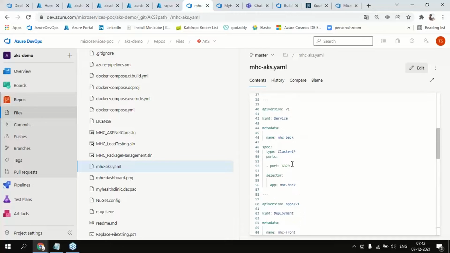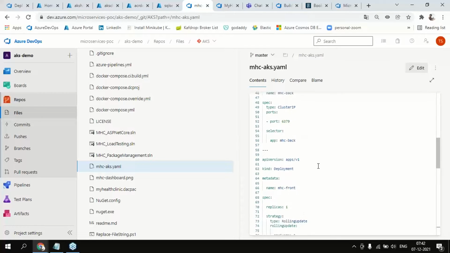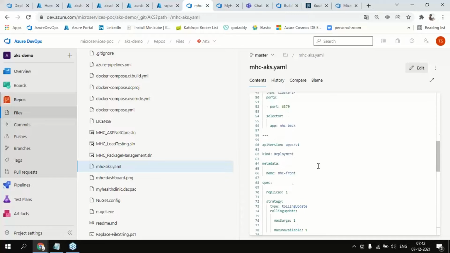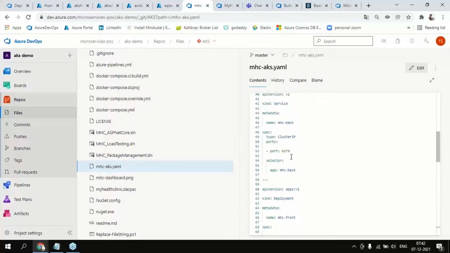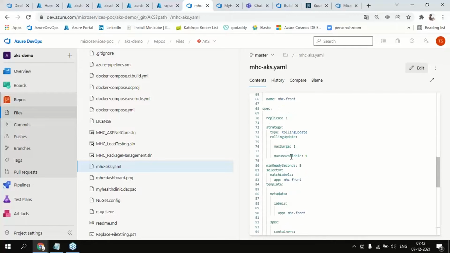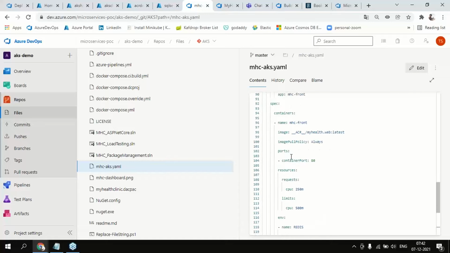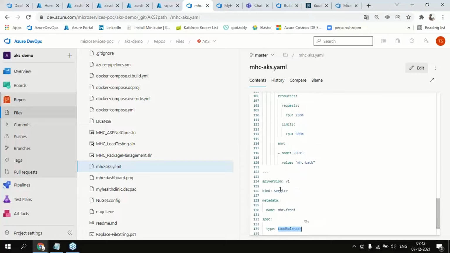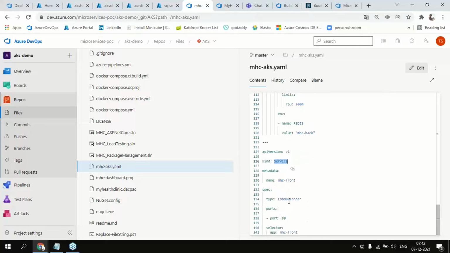So for example, in this yaml file they have two containers. One uses the service type LoadBalancer to access from outside, and the other one is ClusterIP, so that it can communicate within the cluster itself.